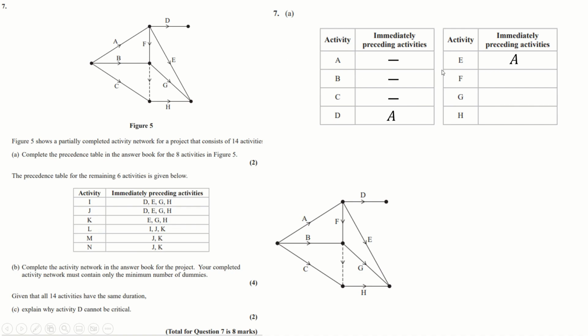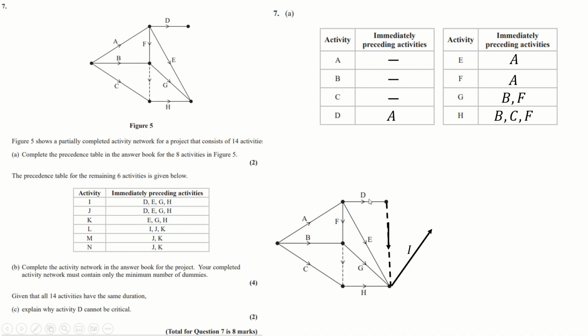F requires, I already said F requires A to happen. G requires B and F to happen. It also requires A, but we don't need to consider that since we already wrote down that in the F bit. So that's implied already. And then H also requires C, clearly, but also F and B from there. So it requires all of those. Good, and then the rest of the precedence table is here, and it wants us to go backwards now and fill this back in. So I requires D, E, G, and H. So that's going to require a dummy activity going down here to make that work.